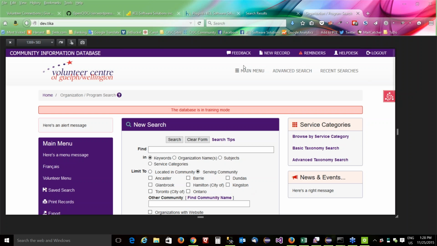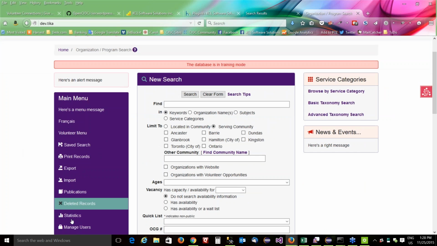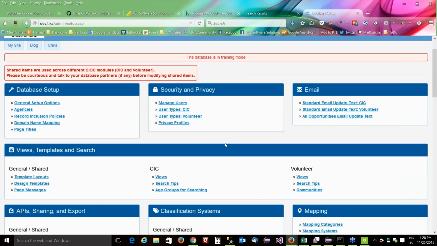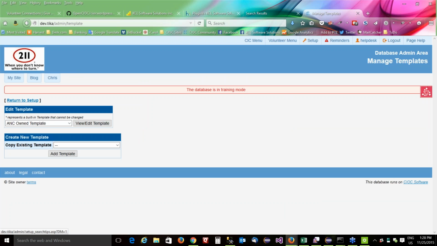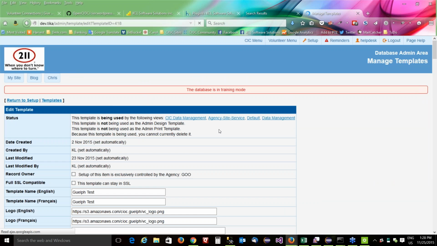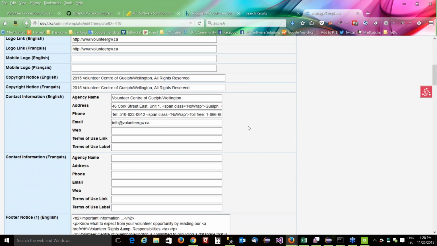So now I'm going to talk about all of the new setup that we have. So I'm going to get out of this responsive design view here. First I'll go to template setup, because we've added a ton of new things to the template setup. The first thing you'll notice is this entire section on contact information.